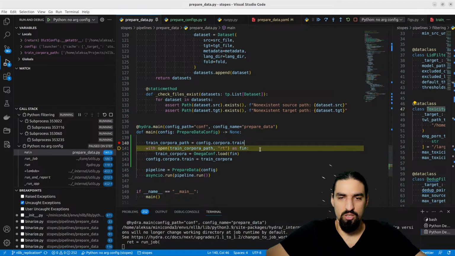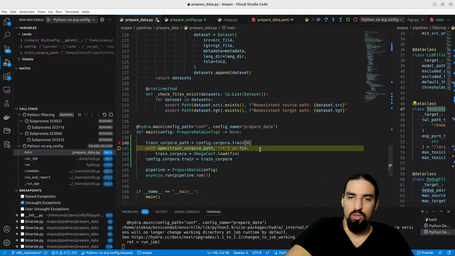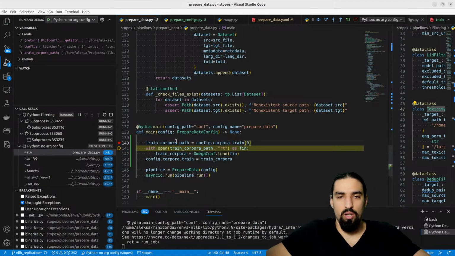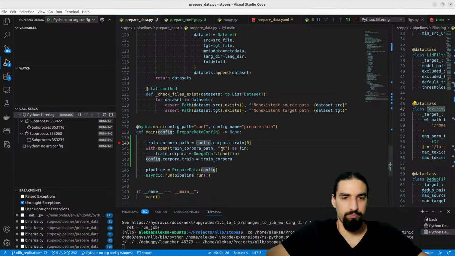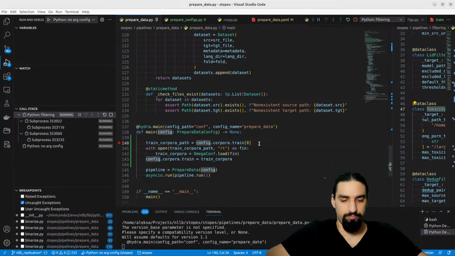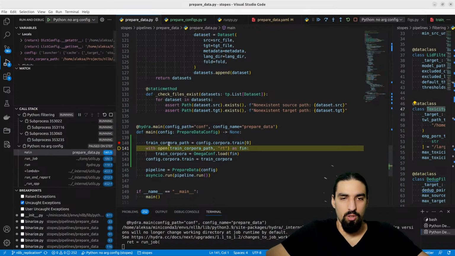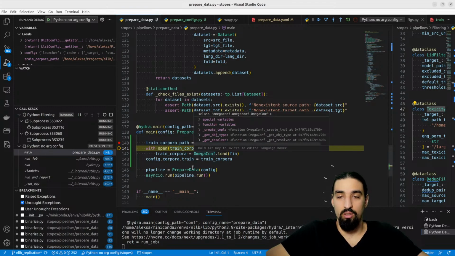And we additionally need to extract it before we can use it. So let me stop it. Let's rerun. We have the path and we now load it.